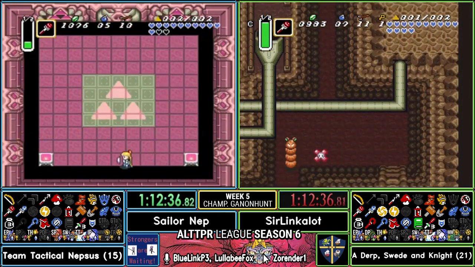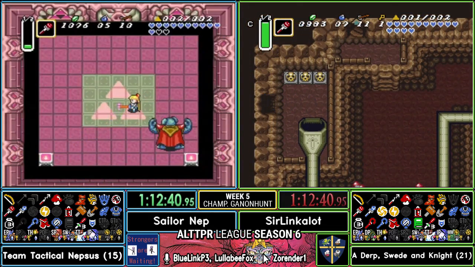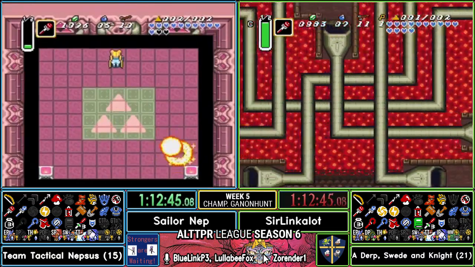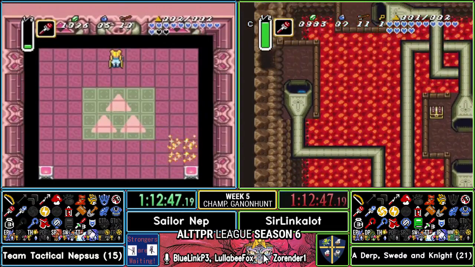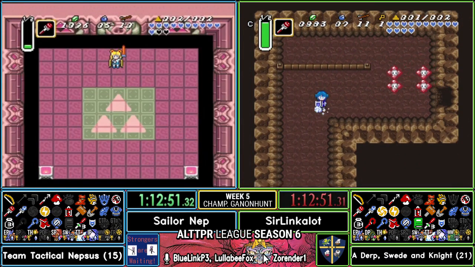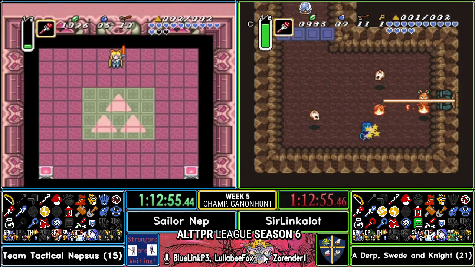So fun fact about those fire bats is I believe they knock you back in the direction opposite that you're holding. So Sailor Nep did take a hit there, but she must have let go of the D-pad and didn't actually go flying into the pit. So good heads up play there, and that is Ganon down for Sailor Nep. Sir Linkalot just needs to cross this bridge.